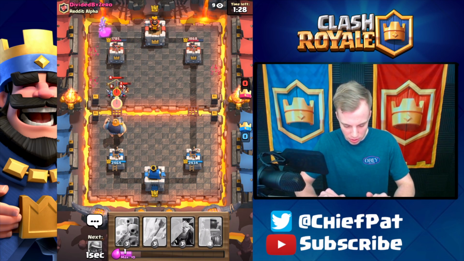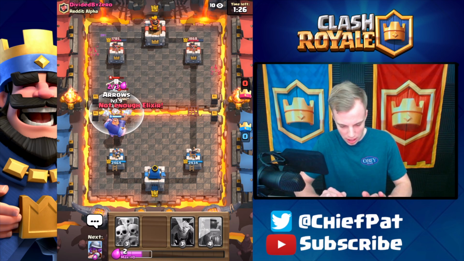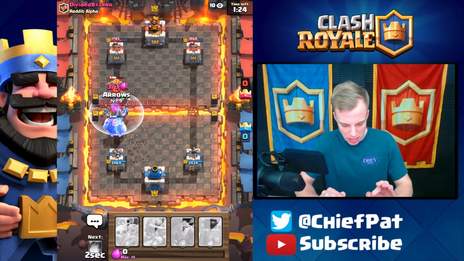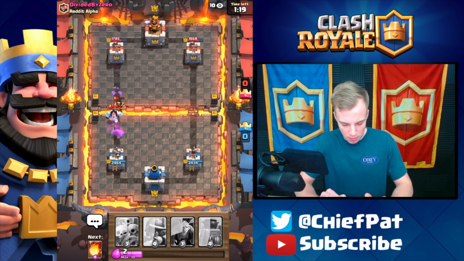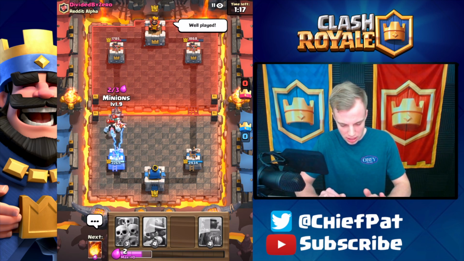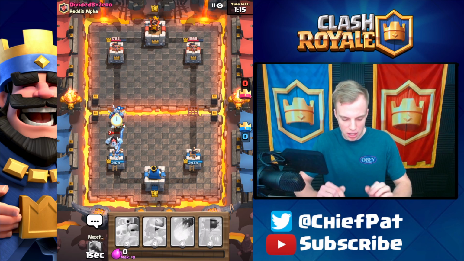Now, the Electro Wizard's going to be able to do a pretty decent amount of work against me and all my stuff right here. So the Royal Giant's going to try its best to clean up this Expo. I've even got the arrows to help out. Now, the one problem is, with this Ice Golem behind his Ice Wizard, he's going to still get some damage on this tower. So Ice Golem's going to do that.